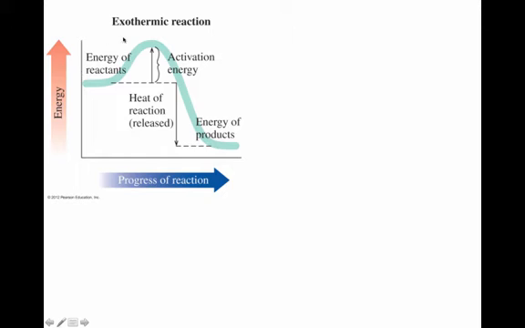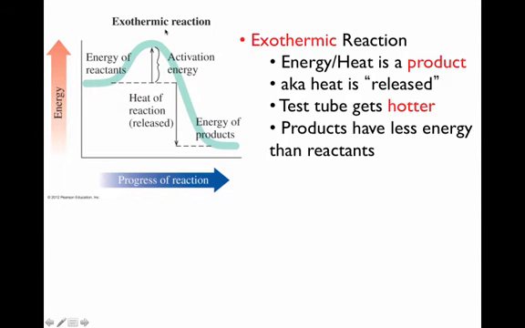Because of that, if your reactants have more energy than your products, the energy has to go somewhere. It has to be released. These had a lot, these have little, so where did the energy go? The energy is basically released from the reactants, and you can think of it as being emitted somewhere. If you have a chemical reaction that releases energy because the reactants had a lot and the products had little energy, so there must have been some energy released, that type of reaction is called an exothermic reaction.